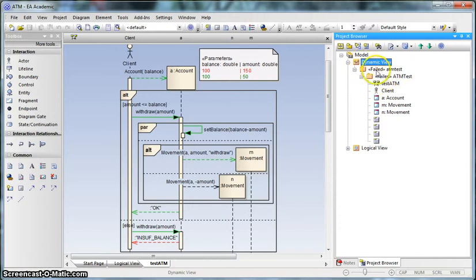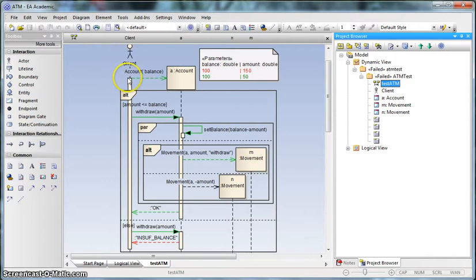And now in this case, in the behavioral model, inside the dynamic view, we have a package that we called ATM test, and then another folder, ATM test, where we have the sequence diagram. So this sequence diagram is a very simple example of modeling behavior. So the diagram illustrates how this ATM simulator API can be used by a client application. So in this example, the actor represents a client application. It shows how to use this ATM.